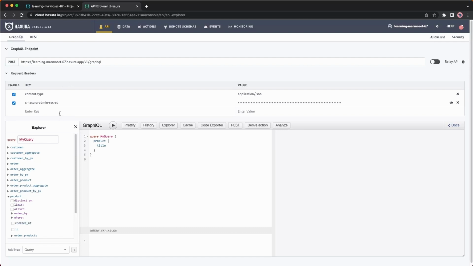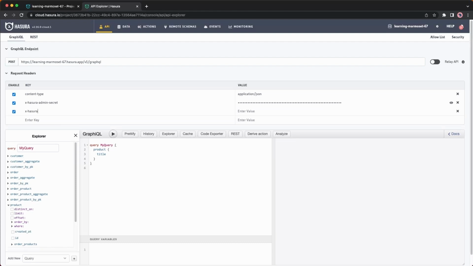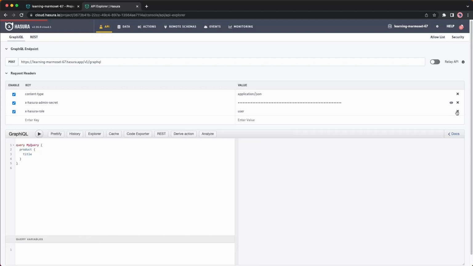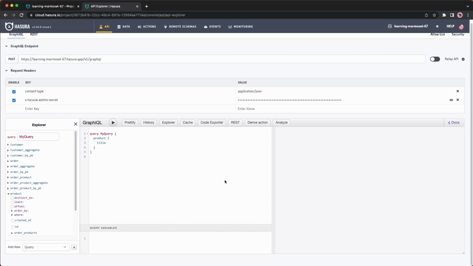It's important to note that if you aren't actually using a bearer token and you're trying to test out roles and users, if you're using something like the typical accessor of role here and you're wanting to apply a role such as user, you'll need to actually keep that x-hasura-admin-secret turned on because this is going to be replacing the need for a signed secret from the console side to the live side. But for now, we're going to leave this as is, and we can continue to move down to the rest of the interface.